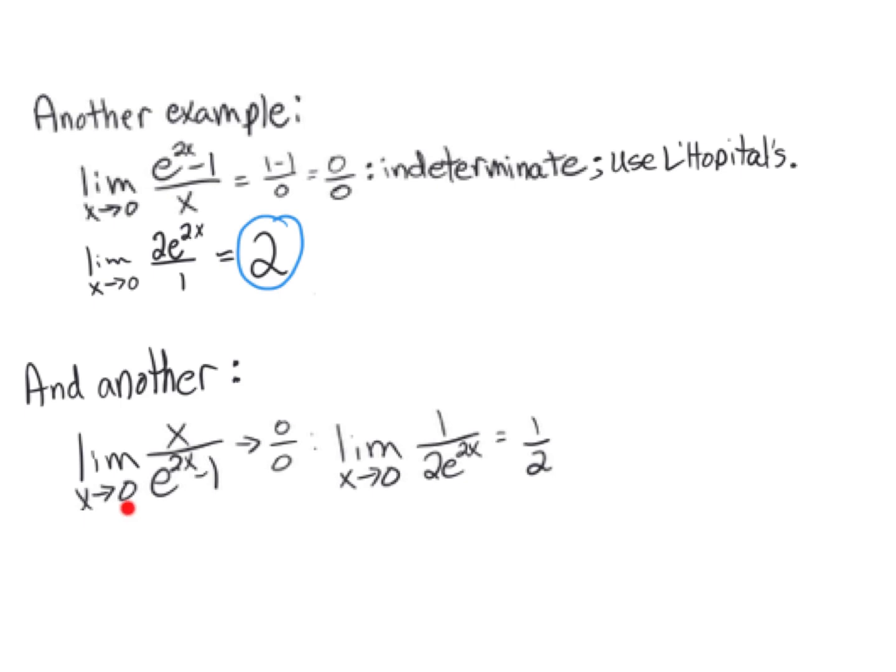Now, if x is going to 0 of the ratio, the previous one that we did, we're still getting 0 over 0. So we take the derivative of the top, the derivative of the bottom. Now we plug in the 0. The bottom is 2 times 1, and we get 1/2. Pretty cool stuff. The next one is going to blow your mind.